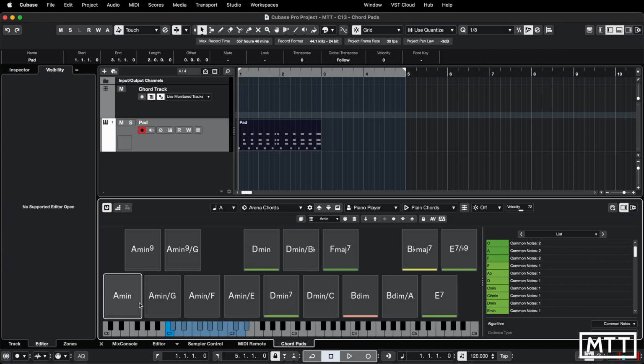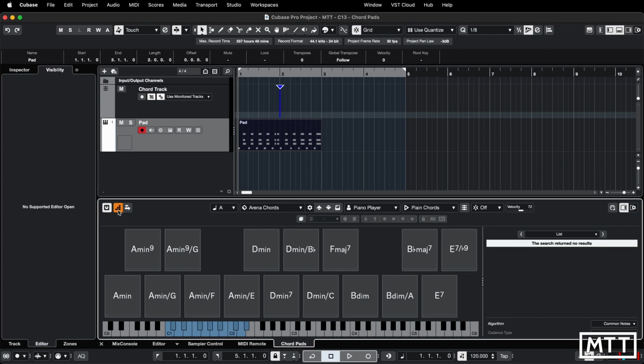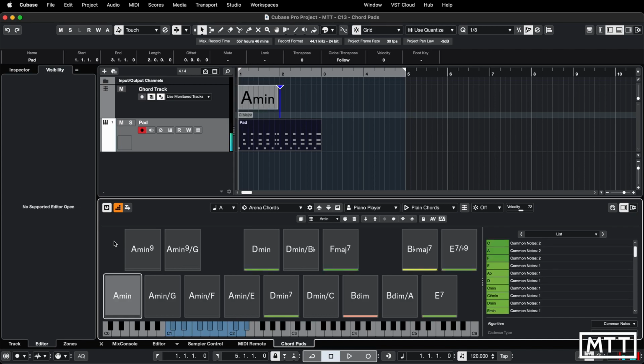There's a couple of caveats. So firstly, when you turn it on, you can see the step input cursor appears, which is consistent with the new MIDI step input. You can only do it a bar at a time. So I'm moving with the cursor keys one bar at a time. At the moment, it seems to be stuck on only one bar at a time, which is slightly disappointing. But there you go. Now, as soon as I play, either by clicking on here or by playing on the keyboard, the chord gets transferred.